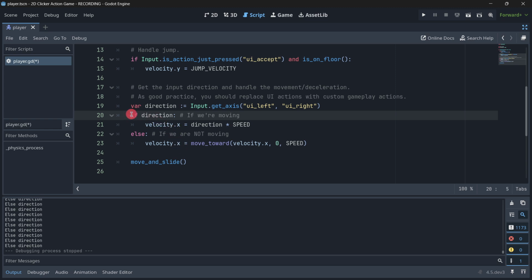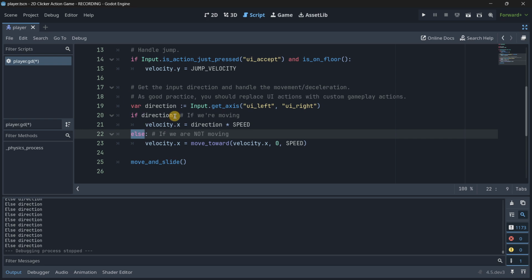And if you say if float, in this case if direction, what you're checking is that this direction is different from 0. This operator means not equal to 0. And here, if you are checking for not direction, this else is actually just saying not direction. Once again, this is pretty complicated language to understand.